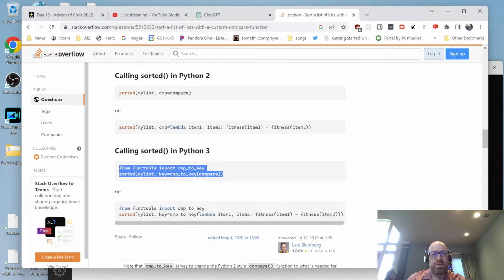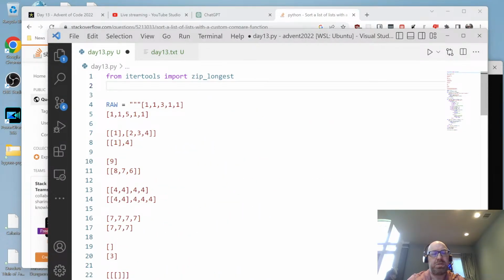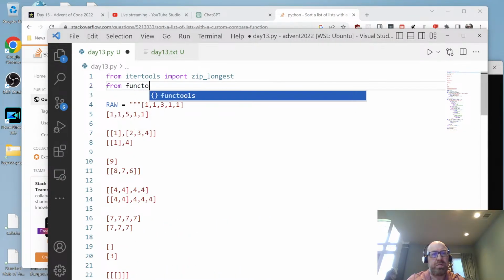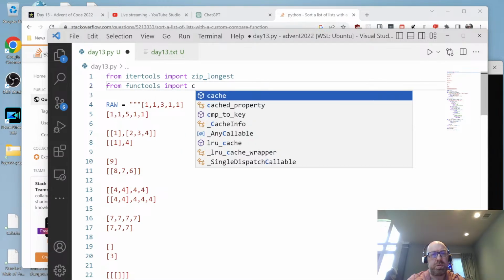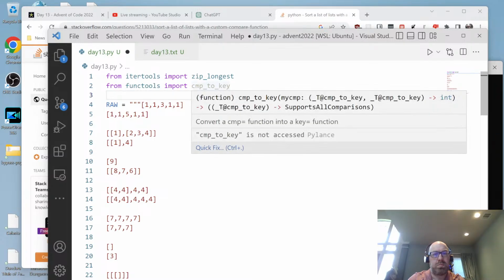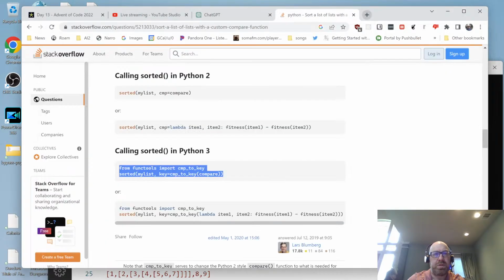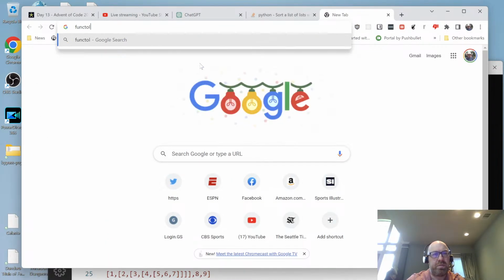Okay. I did not know about functools cmp_to_key. From functools, import cmp_to_key. Convert it. That's cool. I'm actually curious about this. Functools cmp_to_key.